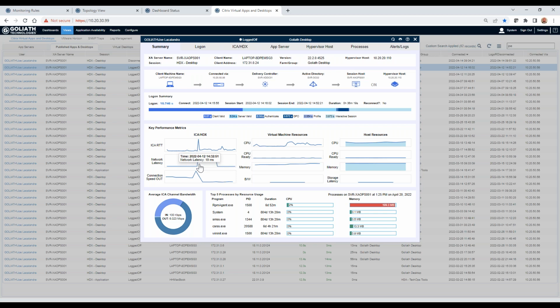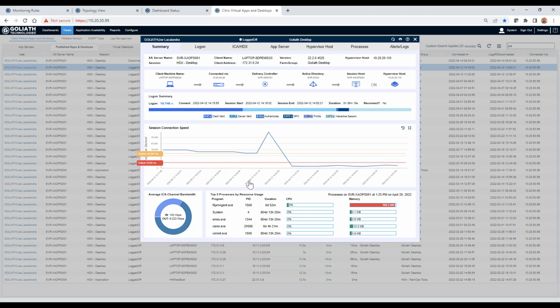Now, within the network, I want to understand, was it something on the client side? They're working from home, connected to their own Wi-Fi. Is it something there? Is it something internal? And where I'm going to get my answers is with this connection speed metric. Connection speed is the amount of bandwidth that is available for the Receiver, the Workspace app, to consume wherever this user is working from. So in this case, they're working from home connected to their home Wi-Fi.